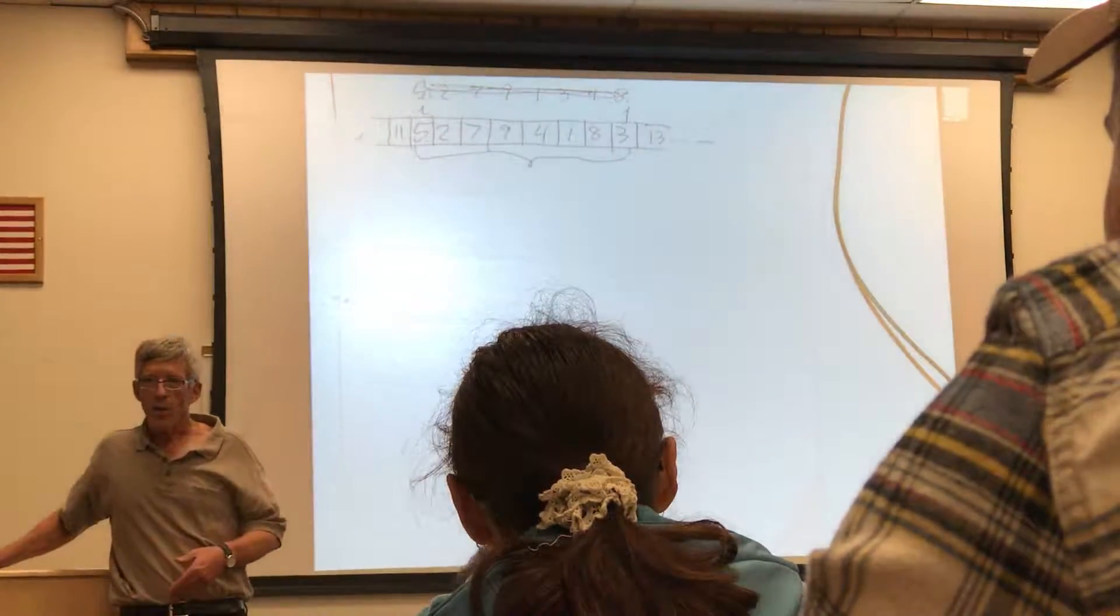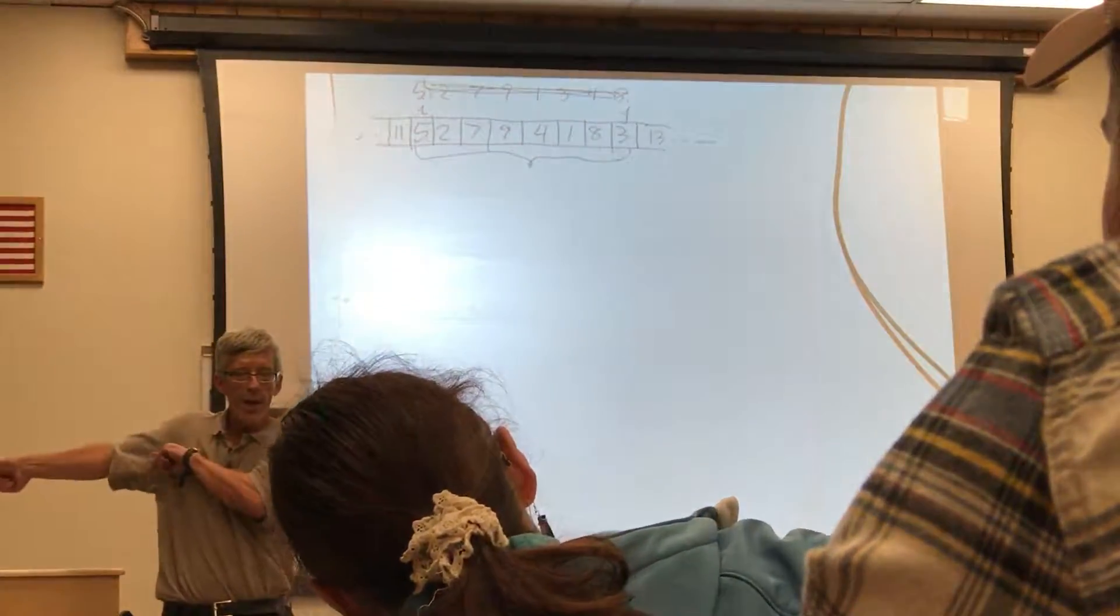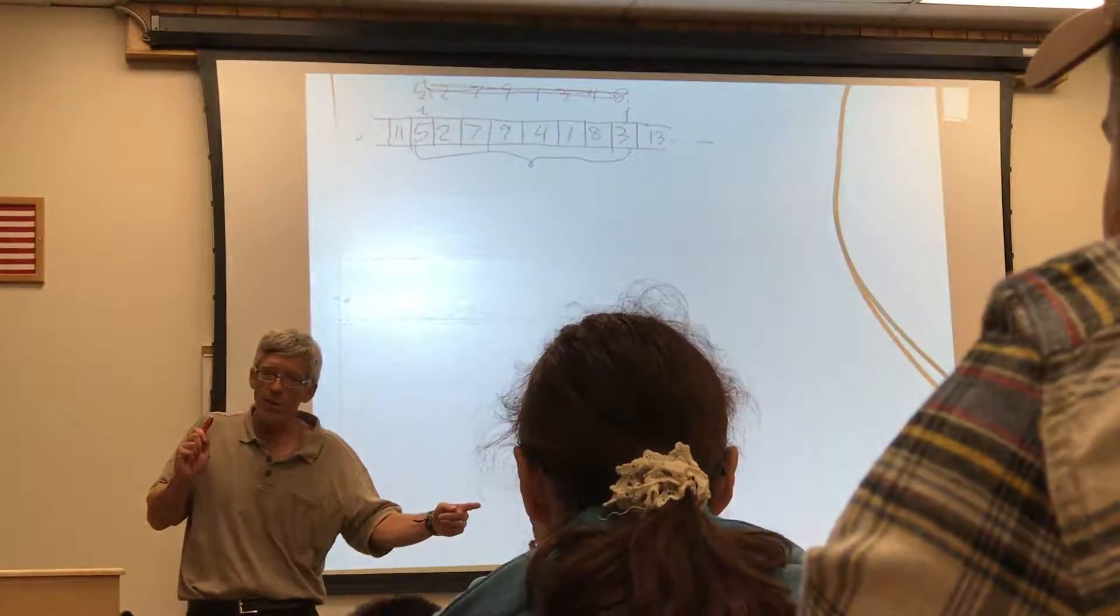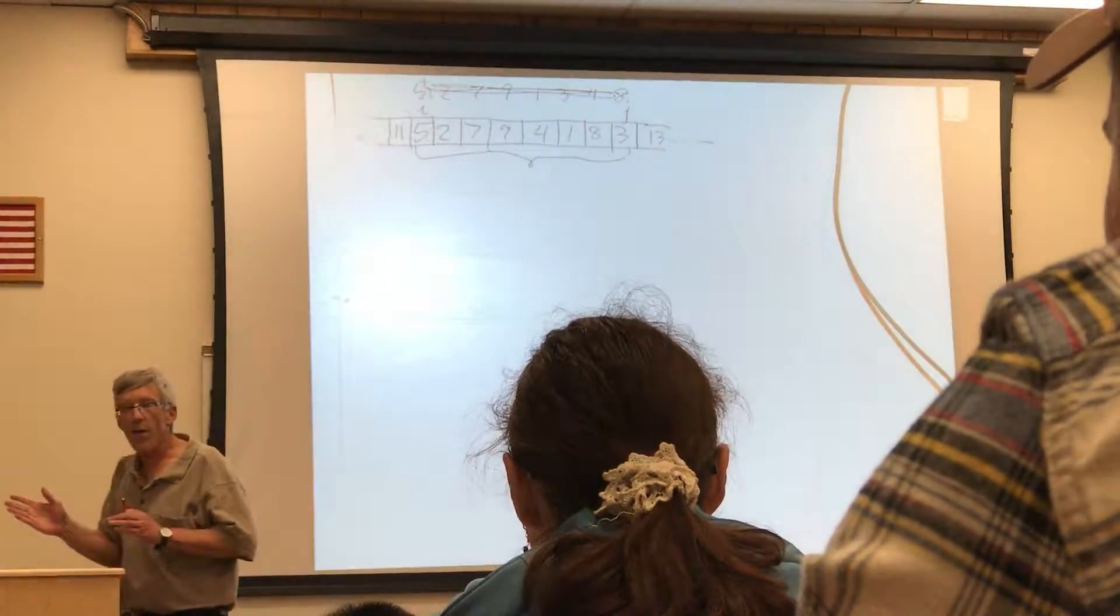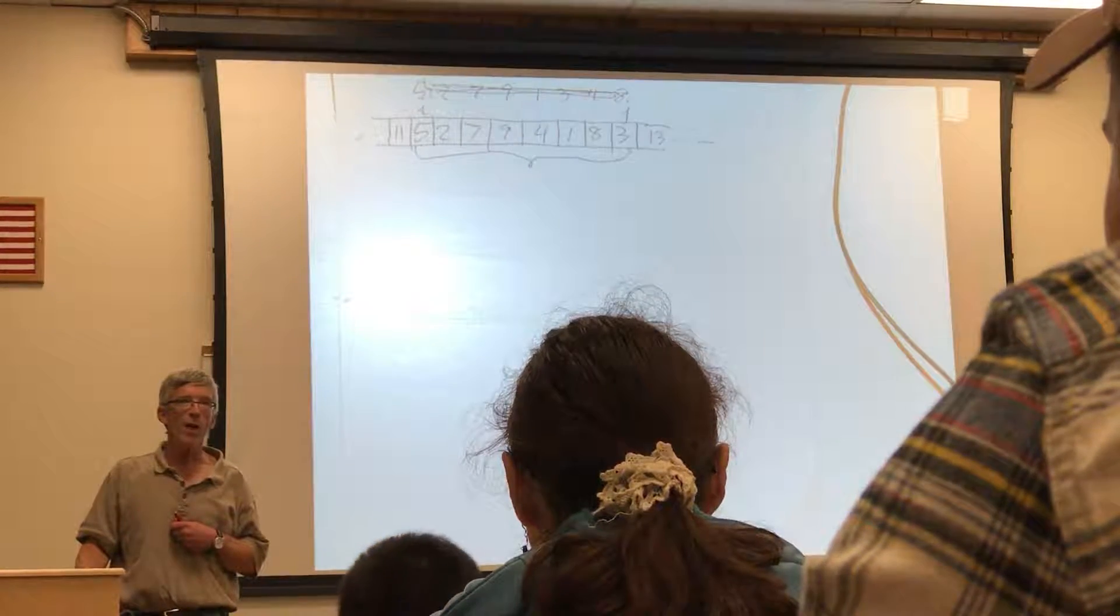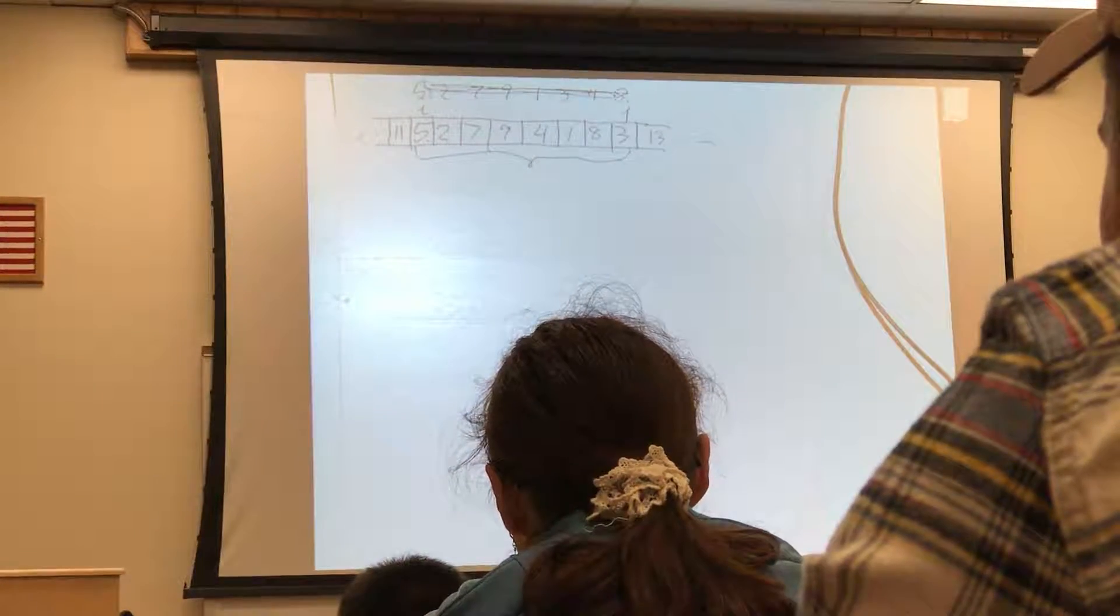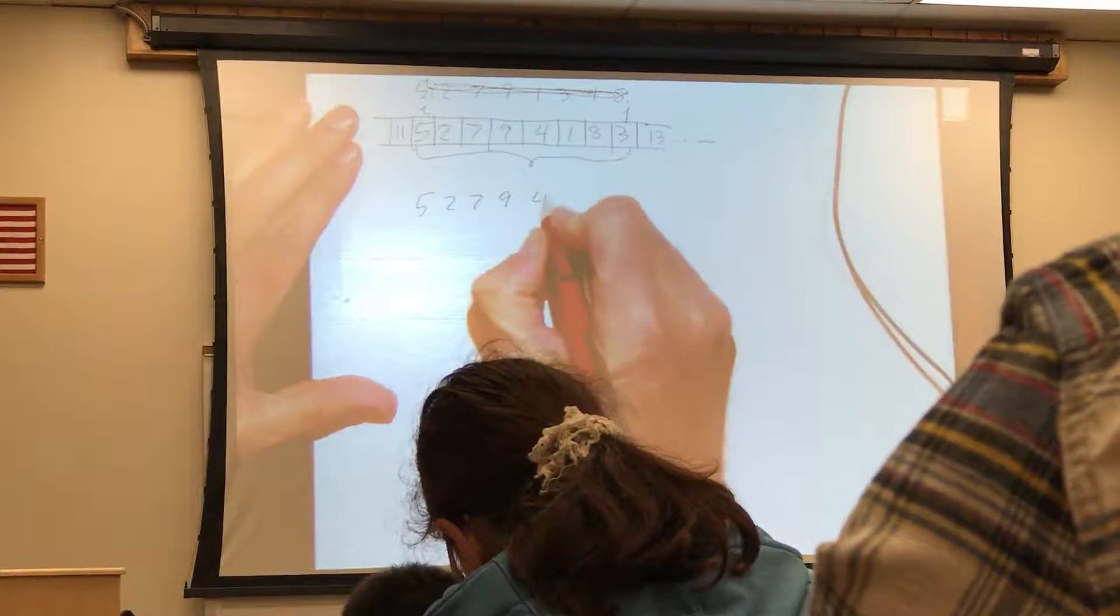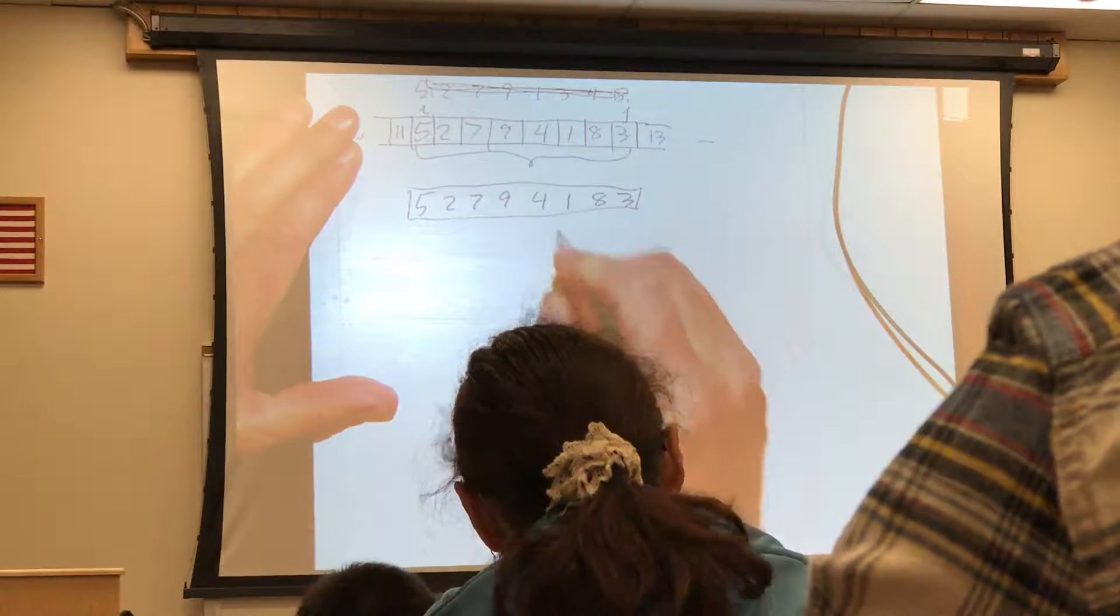Yeah, the customer says I want my array sorted, so we hand it to this thing and we tell it to sort everything between position 0 and N-1. But by allowing ourselves to sort just sections of it, we'll be able to make recursive calls on smaller instances of the problem, smaller sections of the array.